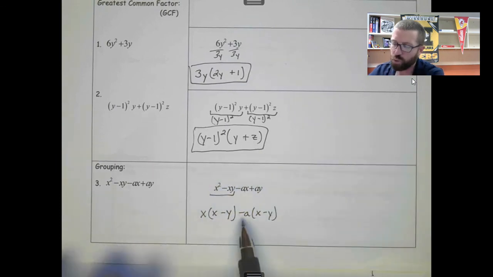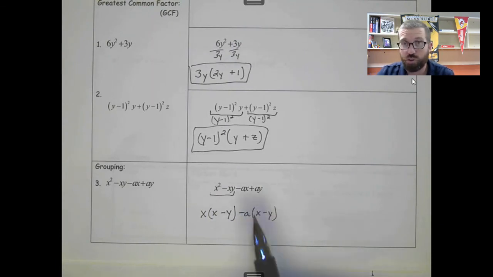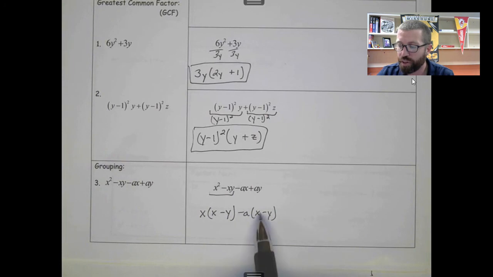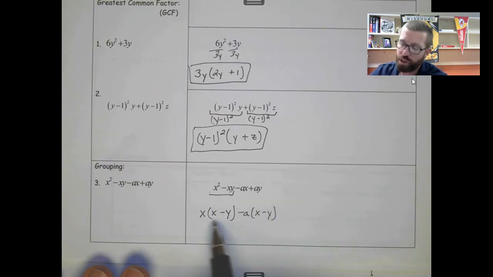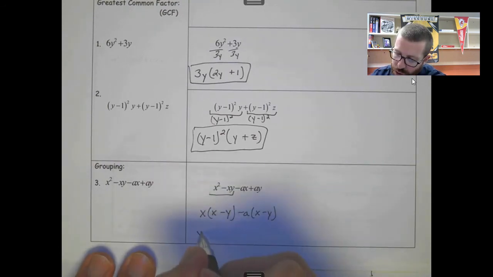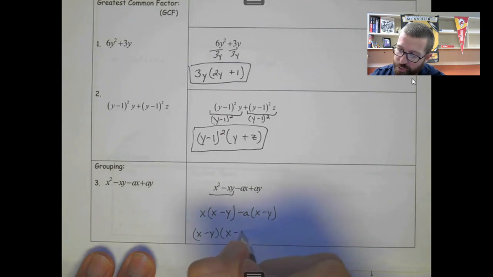And so a common question is, well, why do I take out the negative? How do I know to take out the negative? And the answer is because if you take out the negative, it makes this parenthesis look like this parenthesis. If you leave the negative in there, then they don't look the same. And that's what we want with factor by grouping. If these look the same, then we can continue factoring because that's my new greatest common factor, x minus y. And then you can just write everything that's left, x minus a in this case.